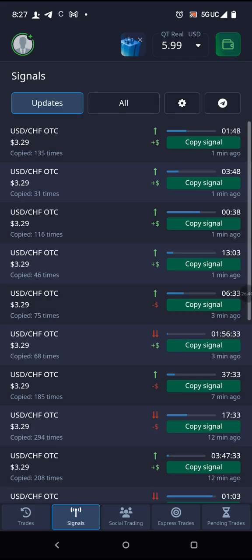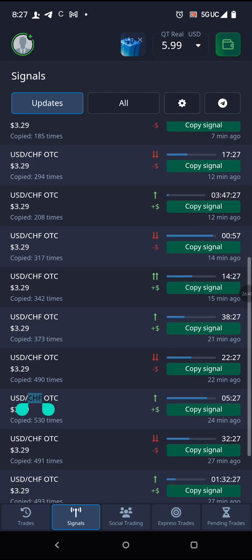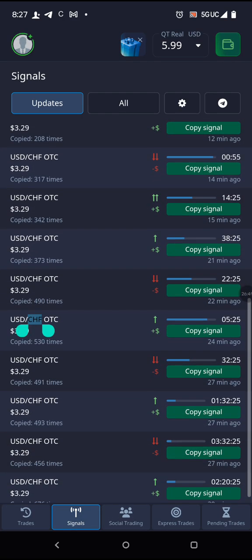So this one was done 1 minute ago. This is a 3 minute play and it's in the money right now. But the ones that are close to the play that are in the money are cute, but the ones that are better are the ones that were made long before. That means the market has already gone up or down beyond the point of this entry where this call was put in. So that means the probability or the chances of you succeeding in this trade is very, very high.